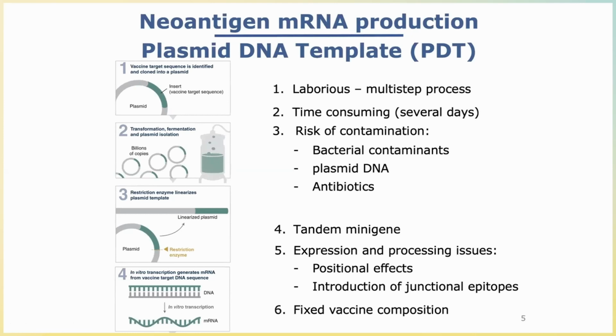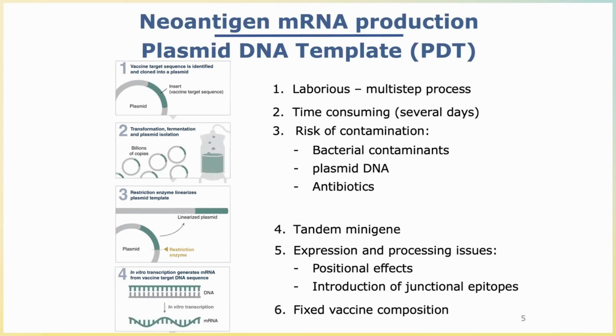and then you can use it in a 4th instance to make the mRNA in vitro. Next to the fact that you have these multiple steps that are time-consuming, this also means that there's a risk of contamination with, for instance, bacterial contaminants. There can be leftover plasmid DNA, and if we start to grow bacteria, this is done in a system where you use antibiotics, there's also a risk of contamination with antibiotics. Now, these are inherent to the plasmid DNA template.